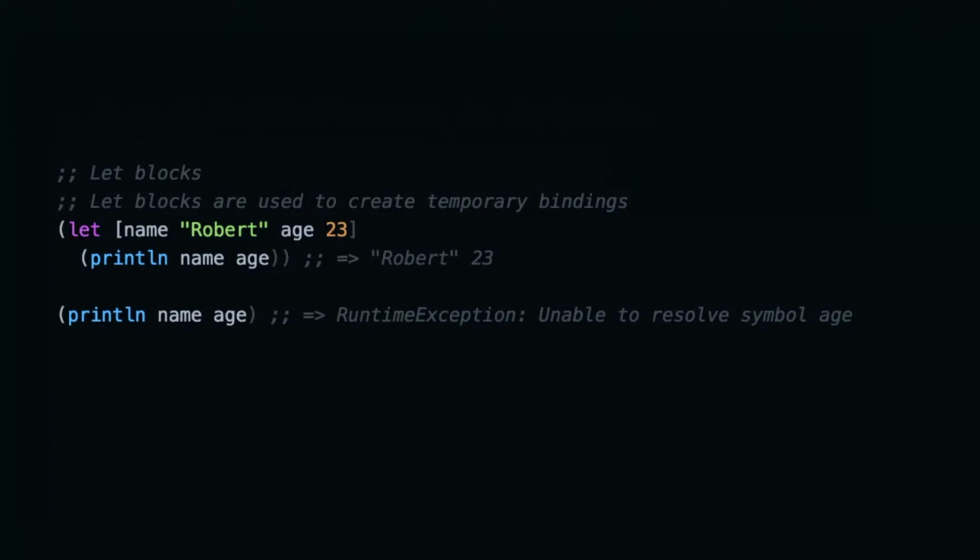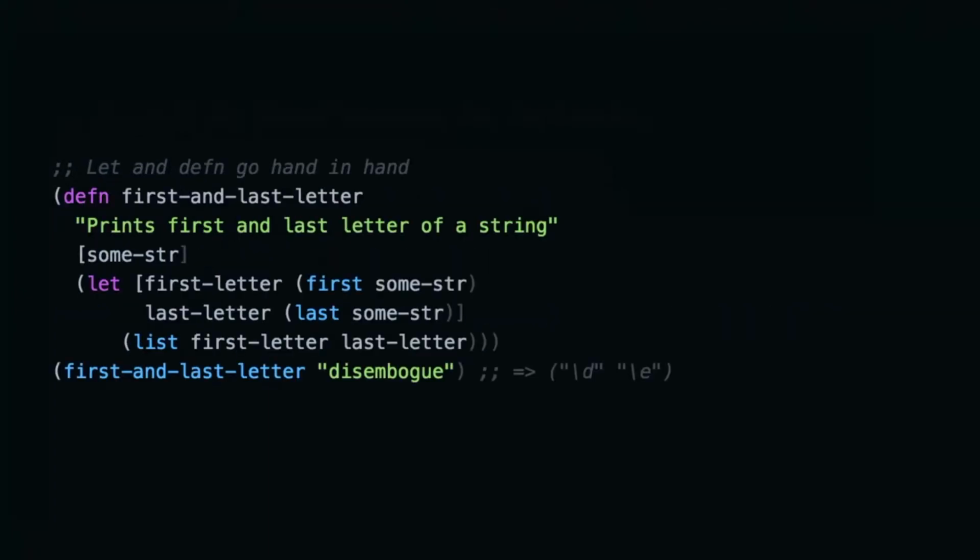One thing to remember with these let blocks is that the variables, as we would call them, don't exist outside the scope of the let block. So if you try to call them, you'll get a runtime exception. Let blocks go hand in hand with functions. So you can have let blocks inside a function and have local variables, so to say, in these functions. In this case, we'll pass a string and take the first character from that string and store it in a local value. These values will not exist outside of the function.